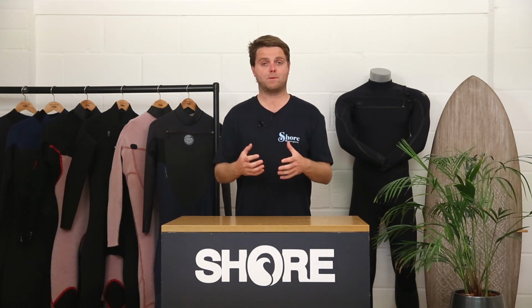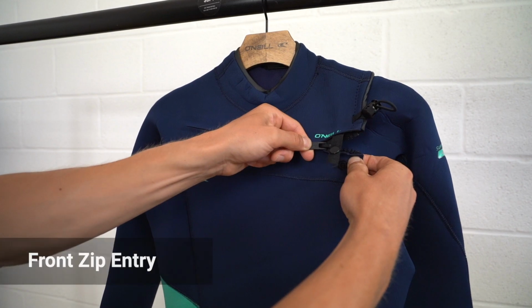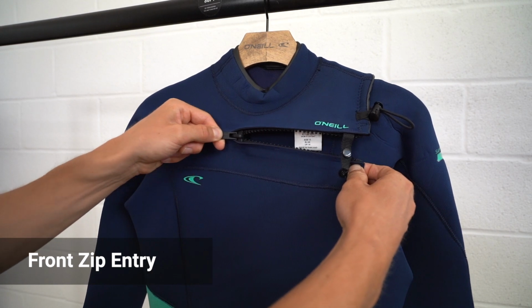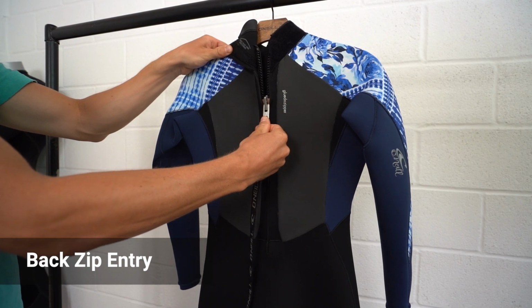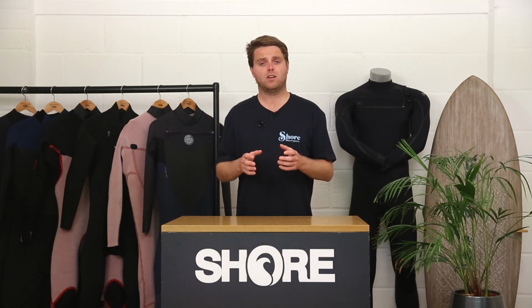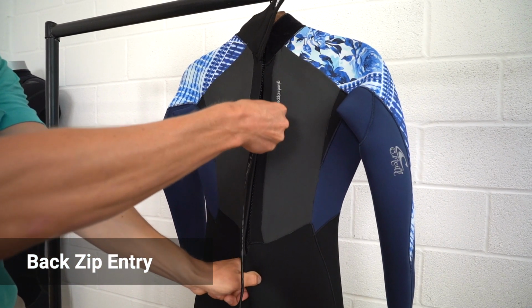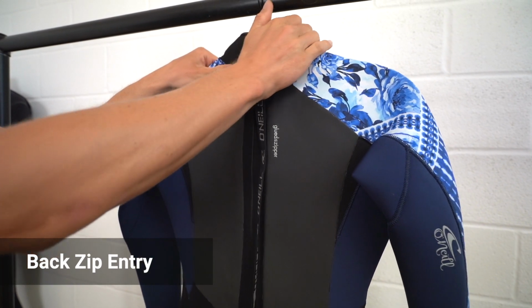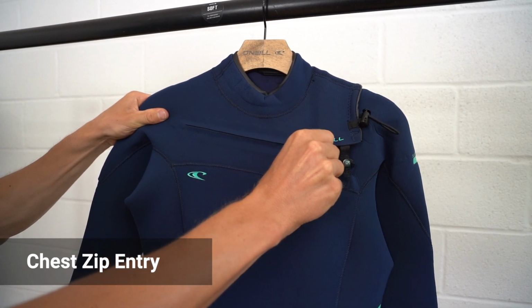So when we come through the suit, the next thing you're going to be looking at is the opening system, the way you get in and out of the suit. There are two options. There is a front zip option, where a zip runs across the front of the suit, which you can climb in through, or a back zip option, where a zip runs through the back of the suit. There isn't a huge amount of difference between them once you get them on. However, getting into the suit is a big difference. When you're wearing a back zip wetsuit, you can climb into it a lot easier and get it on. Especially if you're looking for your first wetsuit, a back zip is probably the preferred option. A chest zip is going to give you more flexibility across the shoulders and perhaps a little bit more comfort, but it is a little bit trickier to get on.